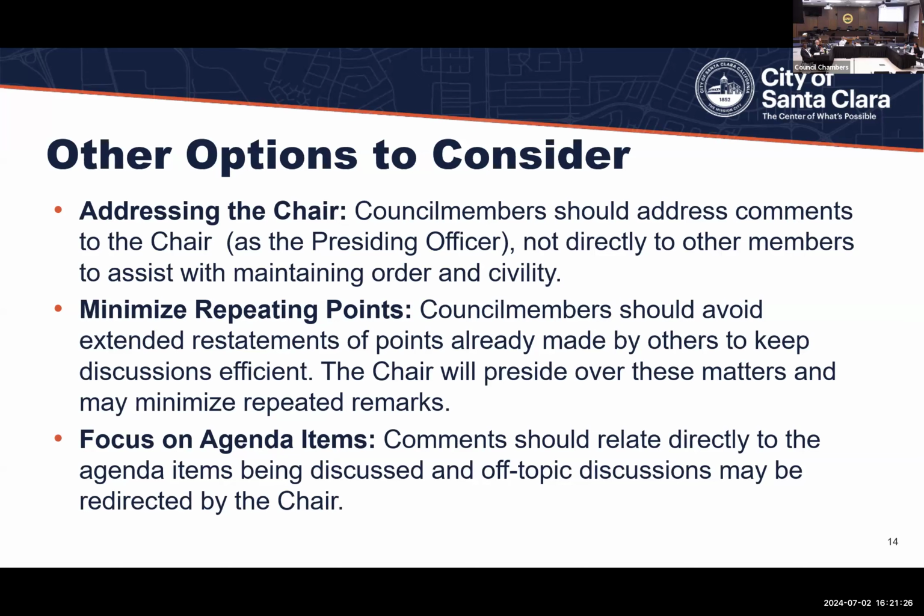There could be explicit provisions that require focus on the agenda item itself, right? To formalize generally a best practice, right? And also ultimately a requirement of the Brown Act, right? That discussions be focused on the matter at hand, that comments relate directly to the agenda item being discussed. Again, a number of these things are actually reflected as guidelines in Rosenberg's, although not formal policies, overseen by the presiding officer. Next slide.